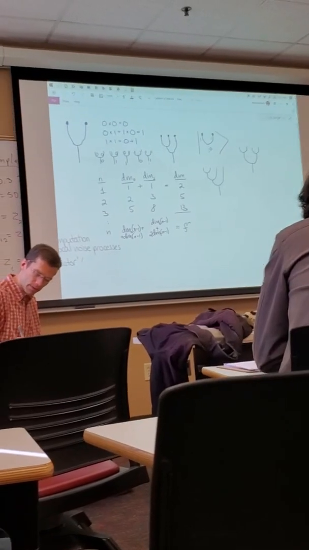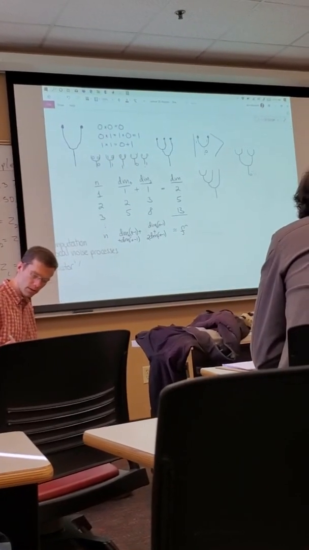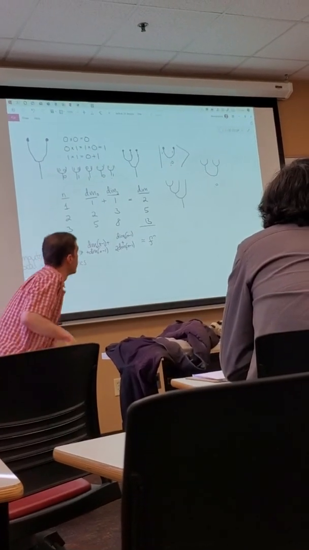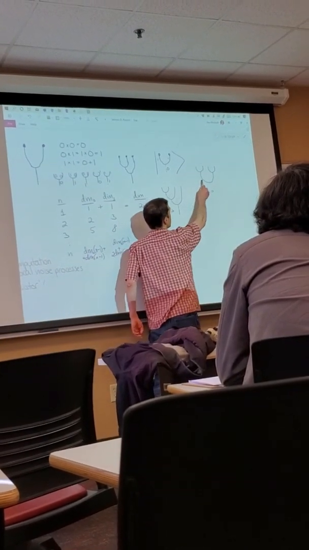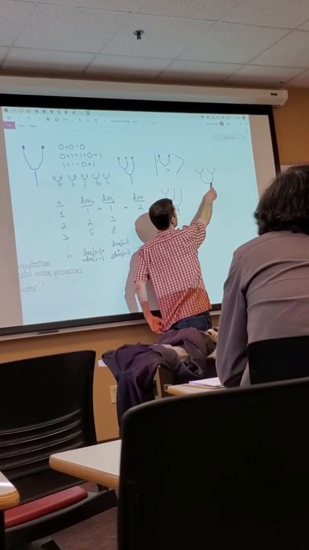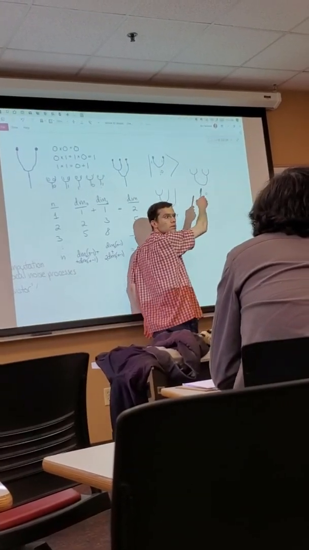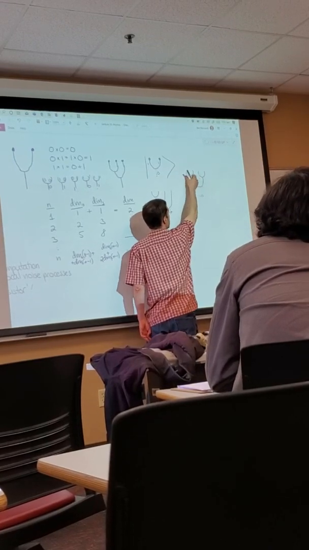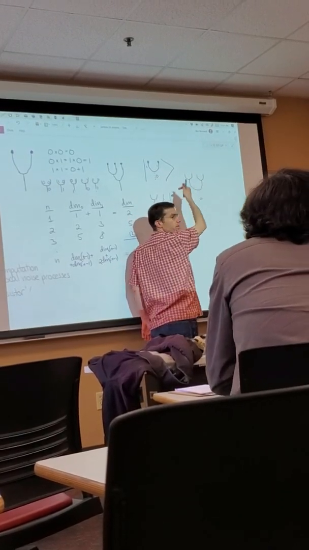If I want the total charge to be 0, I'll erase that and just put dot dot dot dot dot. That means that this charge has to be the same as this charge. But it could be either 0 or 1. So either both of these merge to 0, and both of these also merge to 0, or both of these merge, and both of these also merge to 1.